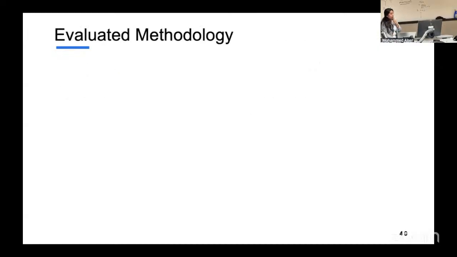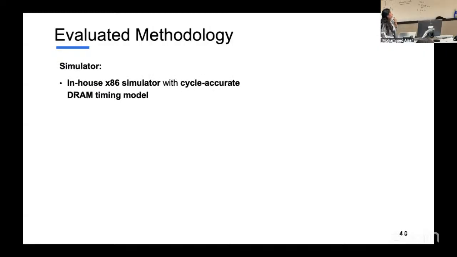And let's go with the evaluation methodology. Here RAIDR has used an x86 simulator with a cycle-by-cycle DRAM timing model. And the simulator's DRAM model has been validated against DRAMSim2 for accuracy. They want to test the CPU memory performance and everything, whether it is acting the same as a real DRAM. That's the reason why they have used DRAMSim2.